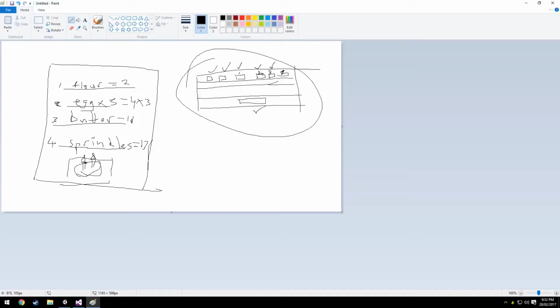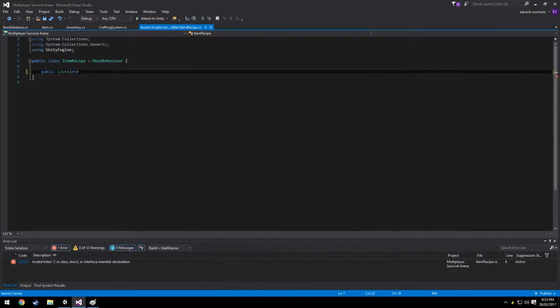So this is labeled as 4, this is labeled as 4, this is labeled as a 4, and this is 2, 16 and 17 down here, and it'll be like, yep, we got a 2, we got a 16, we have 3 4s, and down here we have a 17. Cool. So that's what the recipe is going to be following.